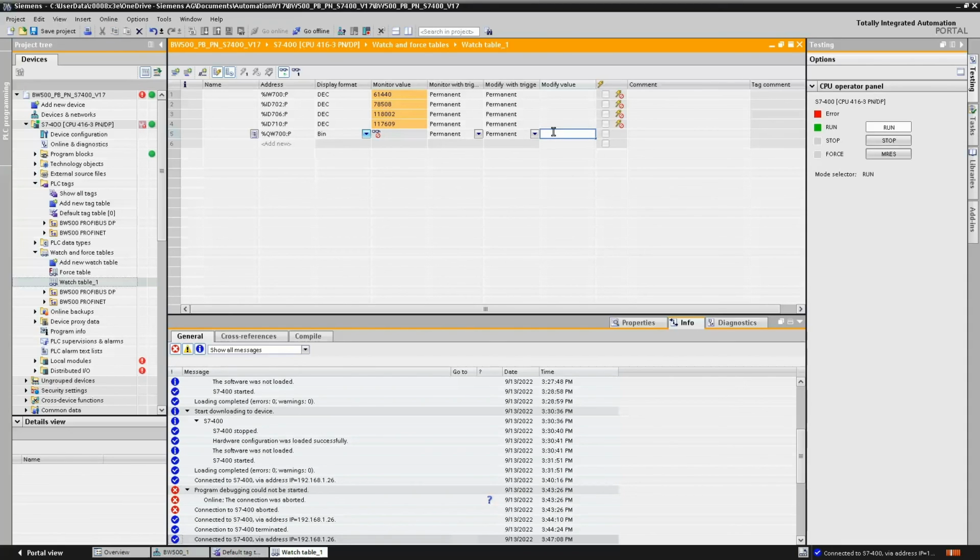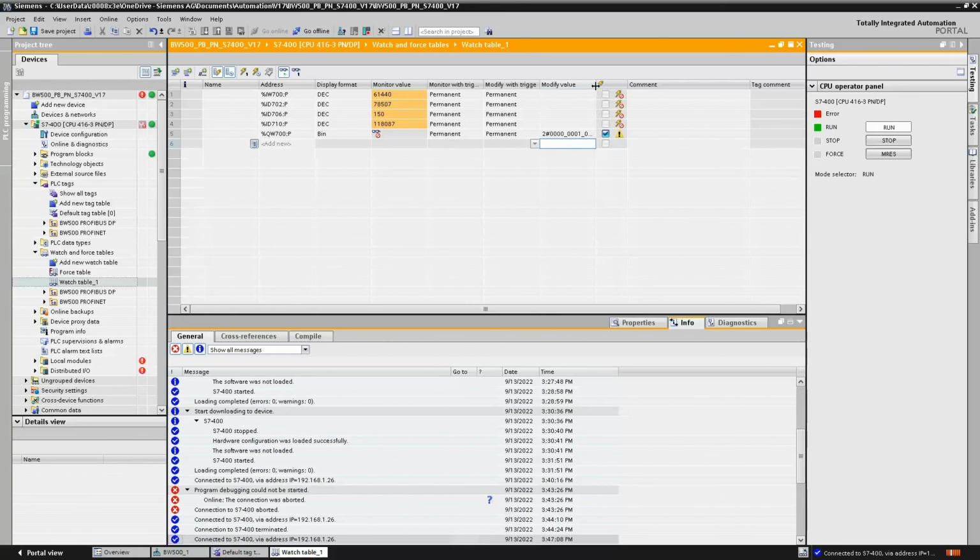So if we look at our command control word, we can again set a bit. So if we set, for example, bit 8, and then we go and actually update our tag table and write the 1 to the BW500, we'll see that the totalizer clears back to 0.